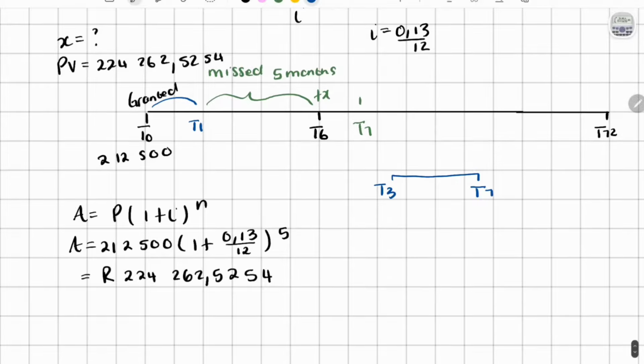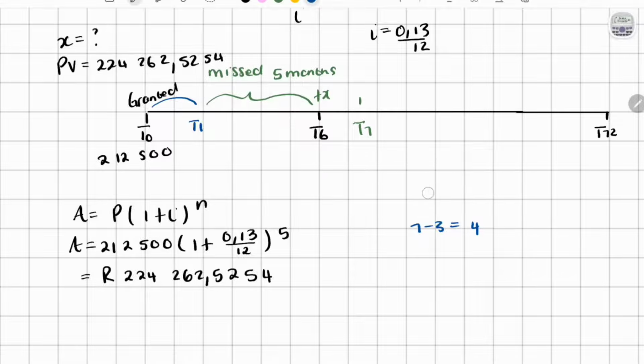If you said, oh, okay, to find out the amount of payments I must make, I must just say 7 minus 3 and that's my answer, that would be wrong because T3 is a payment itself. This is a payment. T4 is a payment. T5 is a payment. T6 and T7, they're both payments. Now, if you look at that carefully, you see you have 1, 2, 3, 4, 5 payments. It's one more than the amount here because you have to include T3 itself. So just be careful with that.